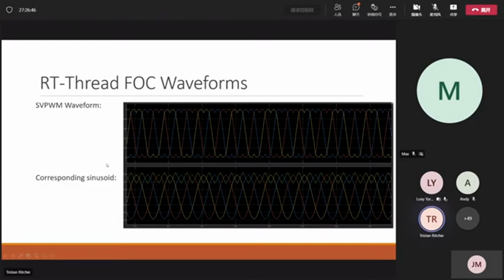I should probably say that to generate these, we've effectively removed the common mode between the sinusoids. And by adding that common mode back in, which is this green triangular wave, we can see some very beautiful clean sinusoids that will produce nice smooth rotation in the permanent magnet synchronous motor.